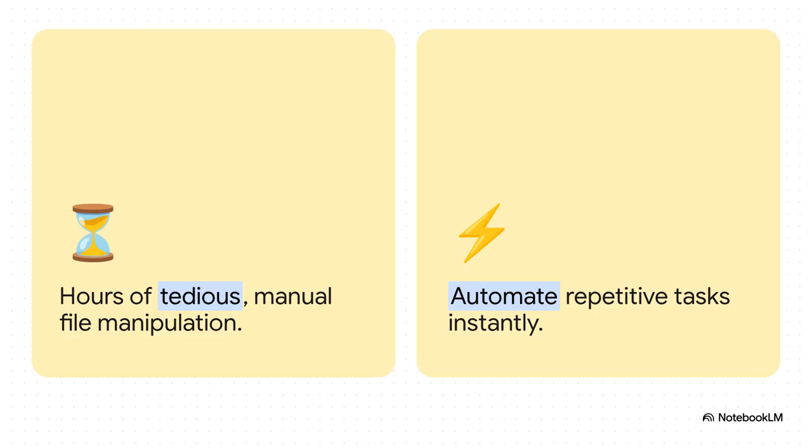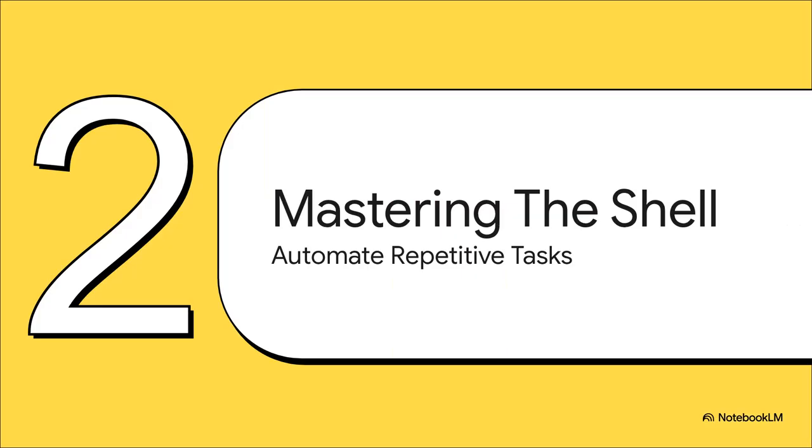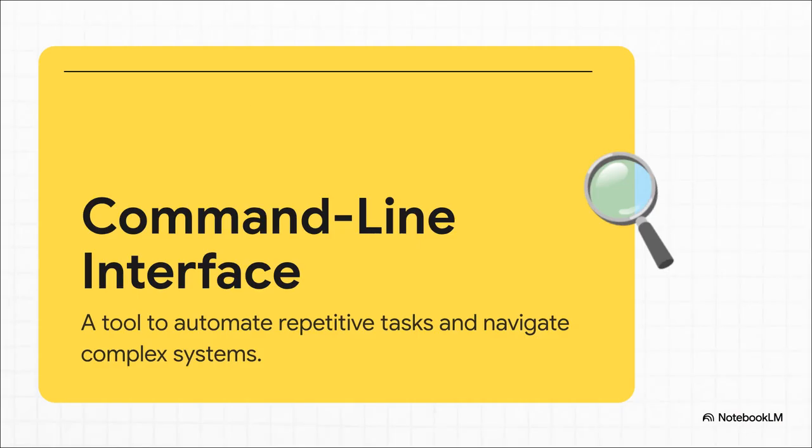But on the other side, we have command line automation. This is where those exact same tasks are knocked out instantly with efficient shortcuts. It's honestly the difference between walking across the country and hopping on a supersonic jet. And these tools from the missing semester, they're what gets you on that jet. Which brings us right to Section 2, mastering the shell. All right, so this is where we leave the slow lane entirely behind. Let's demystify this whole thing.